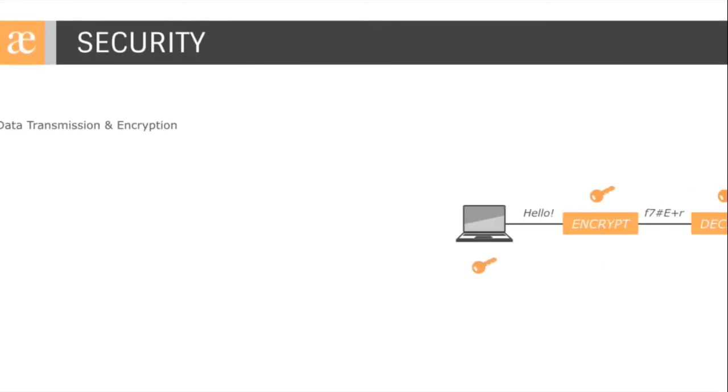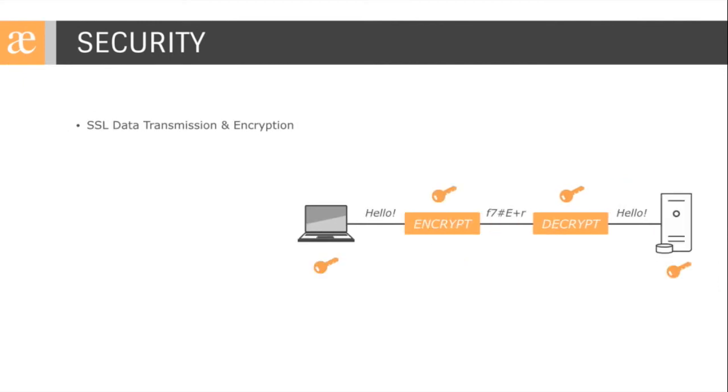As soon as you say the word cloud, security is one of the first things that jumps into people's mind. Well, in my opinion, security should be the first thing that jumps into your mind no matter where you're hosting anything. So we're obviously going to use the best practice of anything that's going over the wire being encrypted with SSL. We're offering point-to-point VPN as an additional way of tying things down, although if you'd like to, we're perfectly happy to host things out on the public internet.